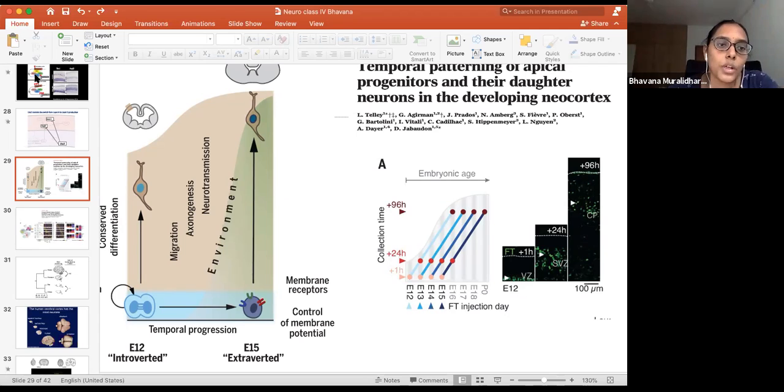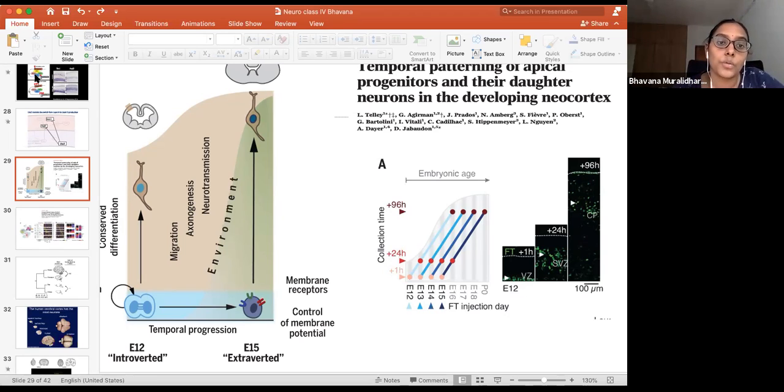But then if you look at the systems itself, for instance a structure like the neocortex, which I talked to you all about, is a highly mammal-specific structure. But perhaps if you go to some other systems like the retina, there the mechanisms could be very, very similar. So what I really told you was a mechanism which is highly specific in the mammals, and going to humans, it's becoming more and more exclusive.